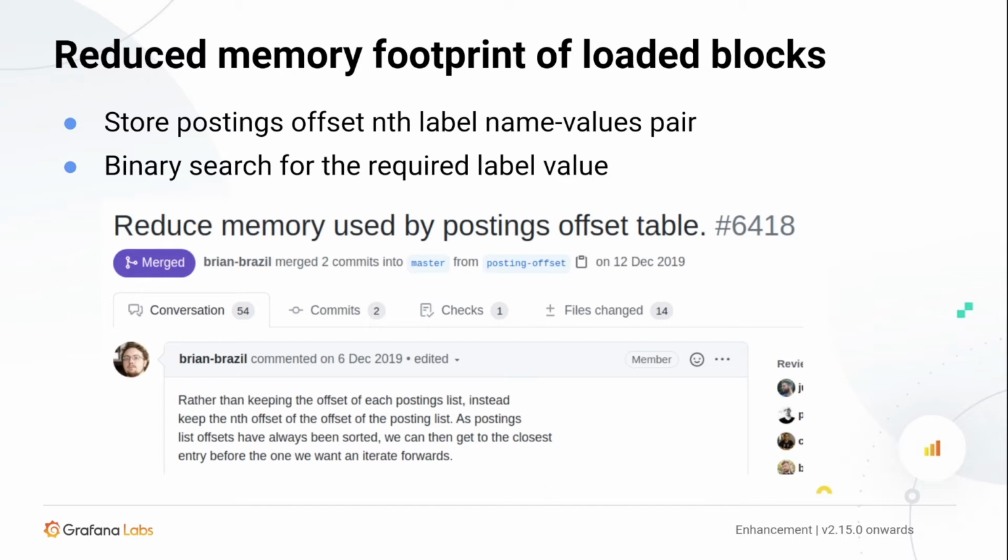In this optimization, Brian realized we don't need to store all those offsets. We can store only every nth offset. In this case, we are storing every 32nd offset. Whenever you want to get the posting list offset, you can binary search through these nth positions, and when you find the bucket it falls in, you can iterate through those 32 items. This reduced the memory footprint taken by this offset table by about 98%, which was great.